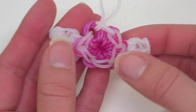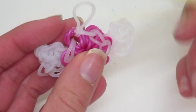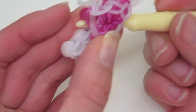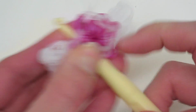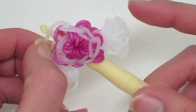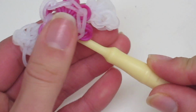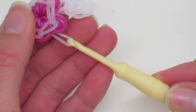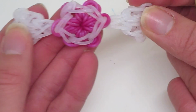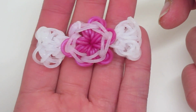And now your candy charm should look something like this. And if you don't like this loose end hanging out, I will show you how to fix that. So basically just stick your hook in a random spot through the candy. I've just chose this spot here. And you're going to grab the loose end of the knot we tied, grab it onto your hook, and you're just going to pull it through your charm here. Try avoiding pulling any other bands like that. Then you just release and give it a little tug like that. And that's pretty much it. And so we are now done with our cute little hard candy charm.